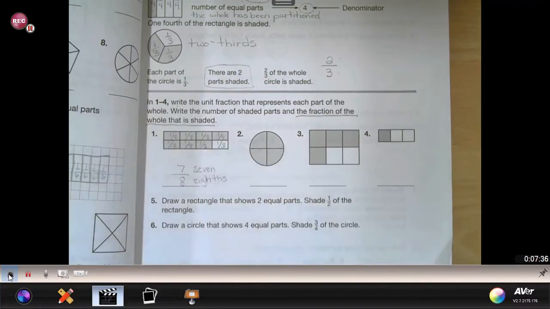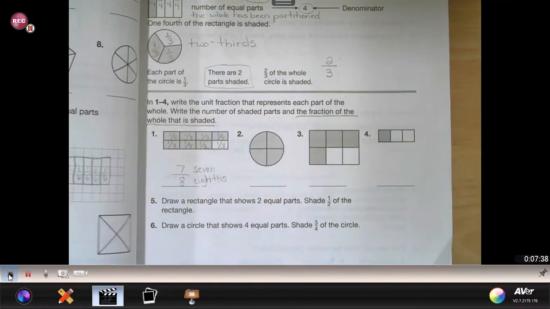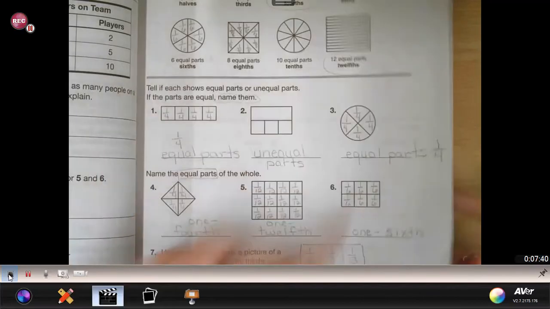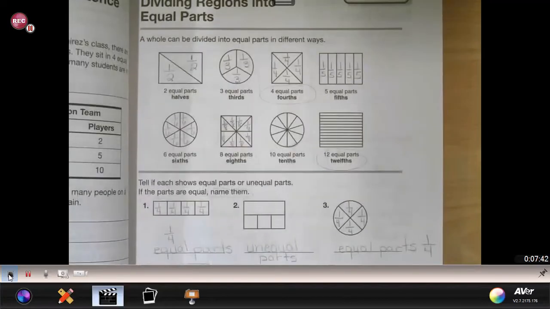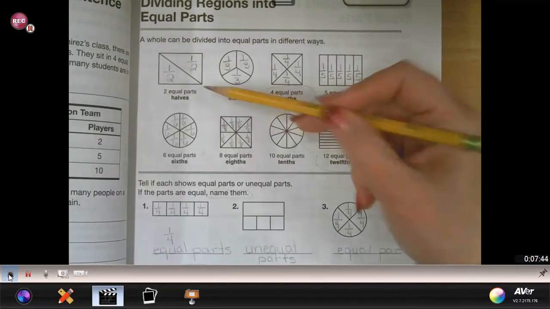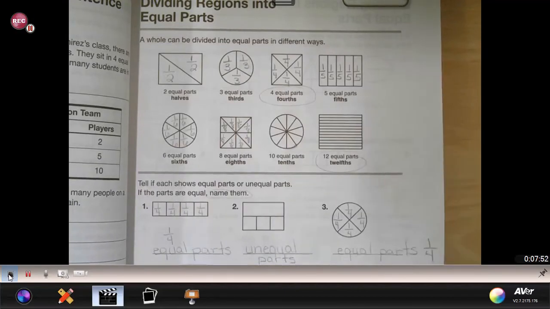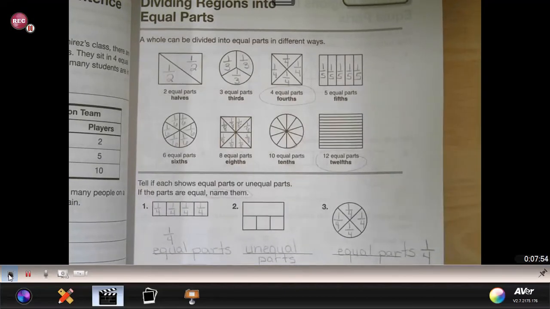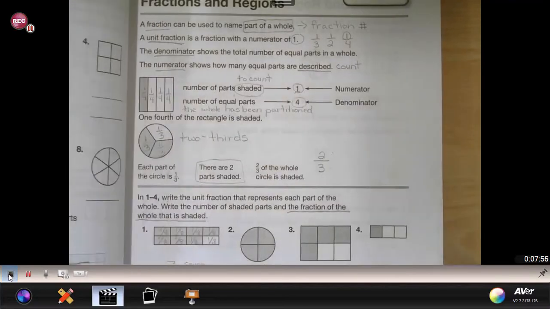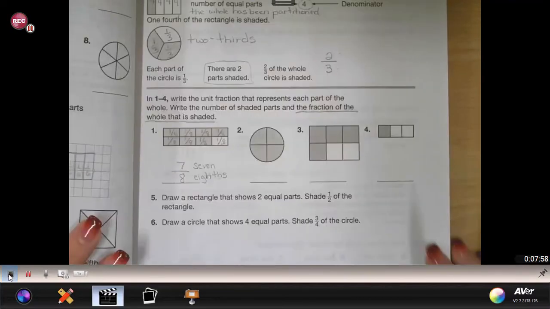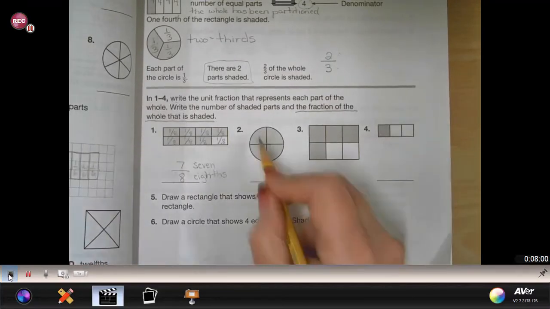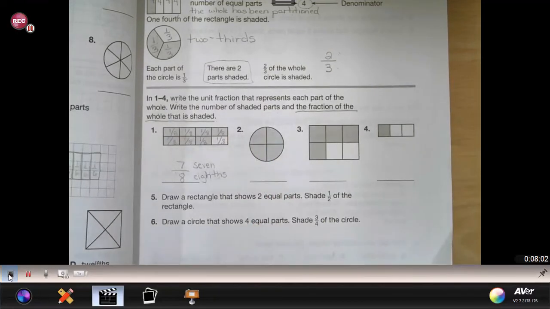7/8 with a TH. Now, if you don't remember how to spell these words, you can also come back to this page right here, and it talks to you about how to say these fractions when they are written out. So if you need to, you can always come back to that page right here to help you with writing it out in words. Okay, now let's take a look at our next one.